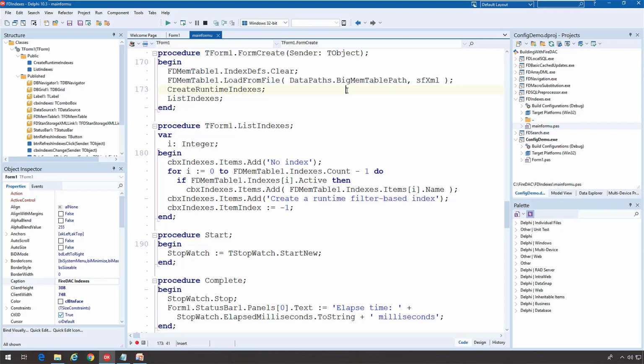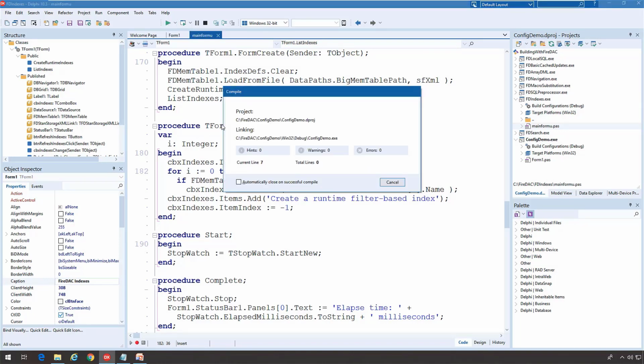It does mean that the download is pretty big. It's over 4 megabytes when you download it, but I wanted to have a large data set for some of the examples in the Delphi in-depth FireDAC book, and that's what I've done here. So we create the runtime indexes, and then I have a little routine called list indexes, which iterates through the indexes property and will display the name of the index in a drop-down combo box.